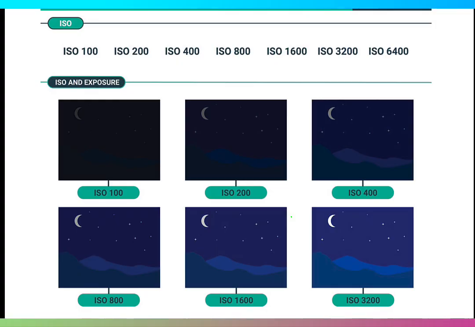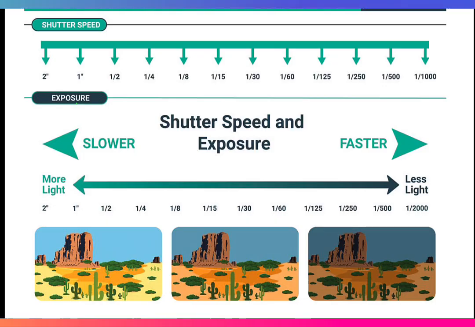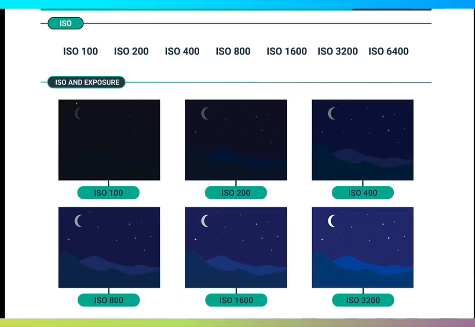So with all of that being said, you have to remember that every exposure decision is a balancing act. It can be confusing in the beginning. For example, if you really want to blur out that background, you would definitely want to set your aperture to a low aperture number, and that's allowing a lot of light into the camera. But then you might have to balance that out by adjusting your shutter speed to make sure that that image is not too bright. And same thing with ISO, it's a balancing act.